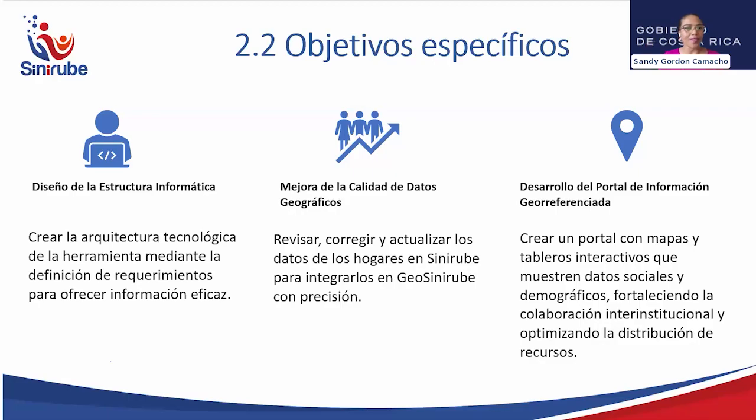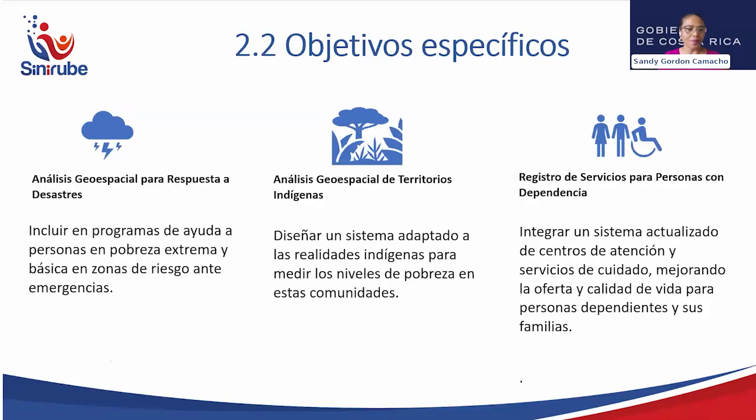As we said, we have geo-reference data on the one hand and basic information data of households, and we created one single portal to be able to identify in a single place the data that we need. That is actually what we want to achieve. Next slide, please. And this is where we incorporate this information. The country has had climate change consequences, and we have seen that we urgently needed a response.